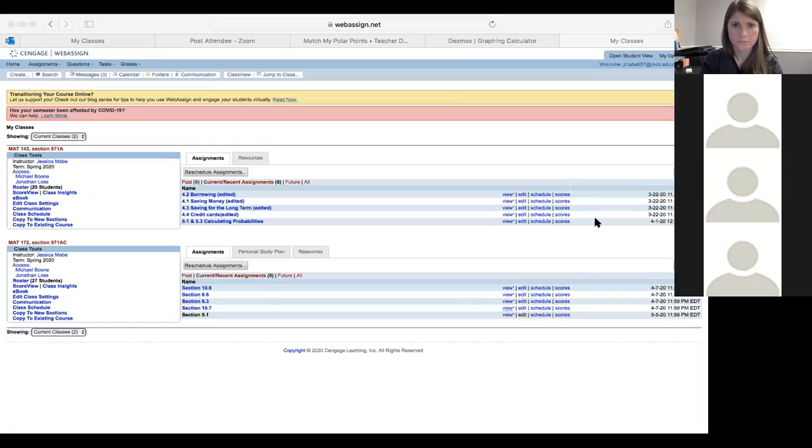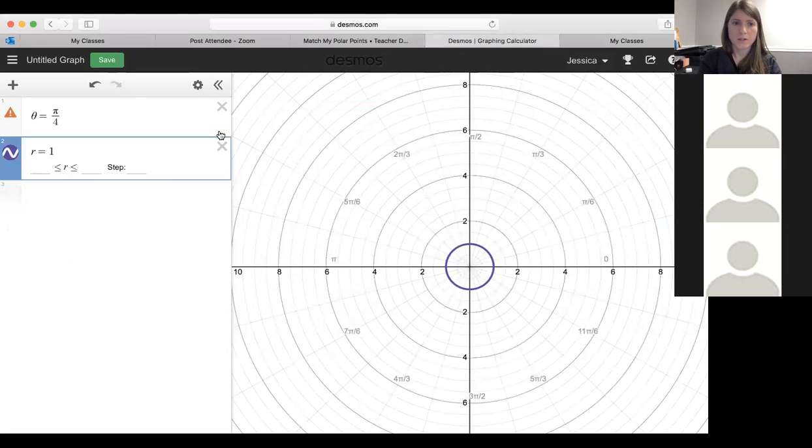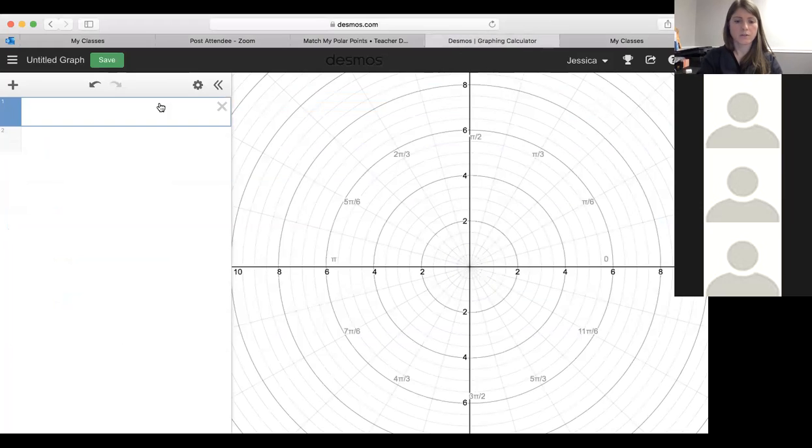I have one more Desmos activity that you guys will be doing in this section. So I'm going to share that screen. Take us back there. There we go. And I just want to go back to a blank Desmos page. Let's get rid of the stuff. So remember, if I just type r equals, then it will do my circle, but also make it like a slider. But let's do the r equals 6 cosine of theta.